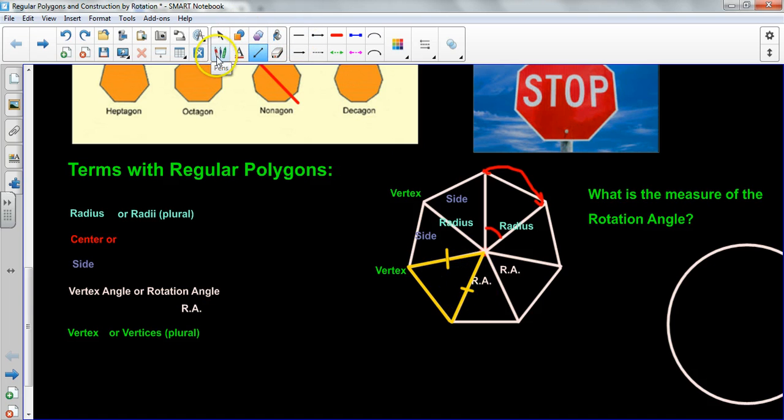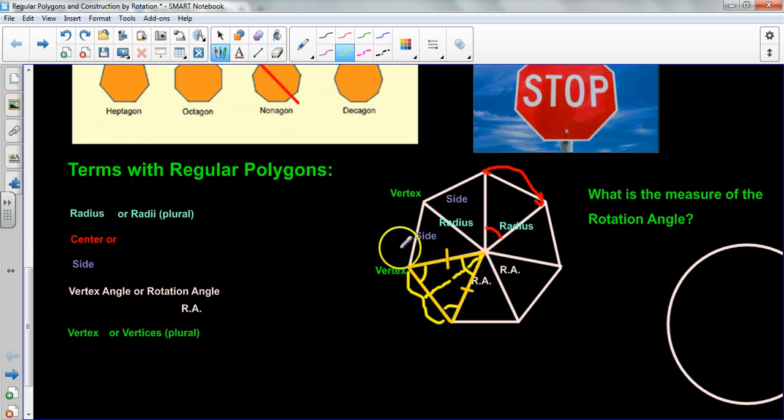So what we call the angles in an isosceles triangle, these are what we call base angles. And if you remember symmetry here, if I do that line of symmetry, then these angles have to be the same, don't they? If we were to fold this on that line, this angle would map onto this angle and they're going to be the same. So these are what we call base angles. This is really the base of an isosceles triangle. This is what's called the vertex angle. If we talk just isosceles triangles, this is what's called the vertex angle, which is also that angle of rotation. So that's why it's called the vertex angle as well.